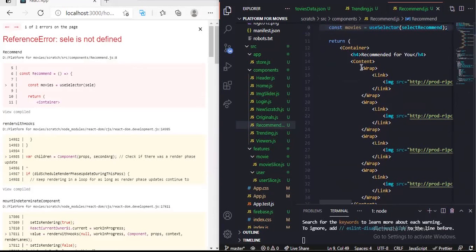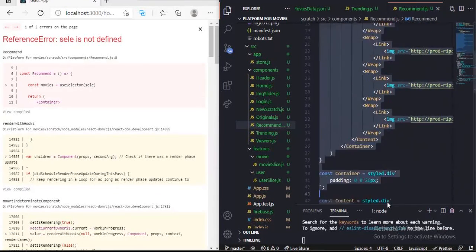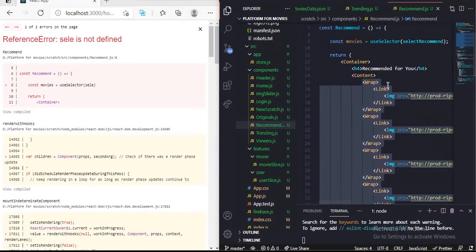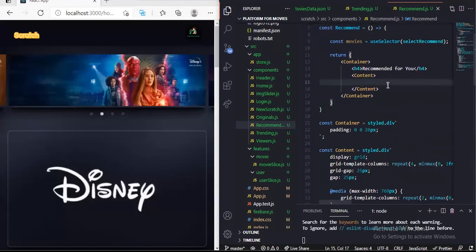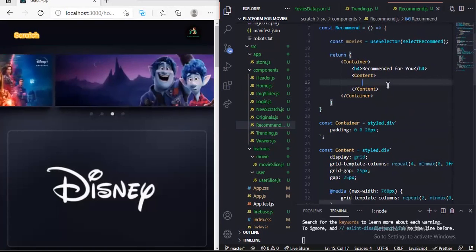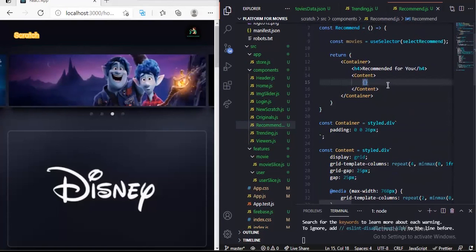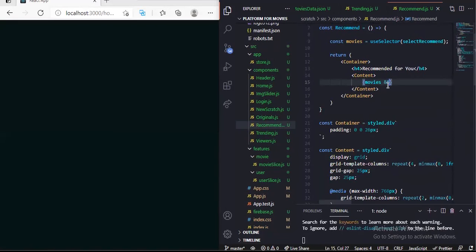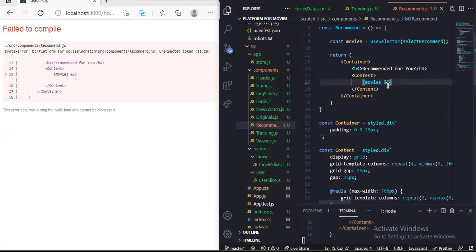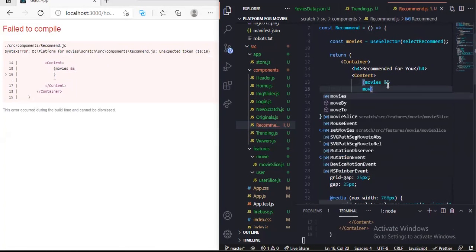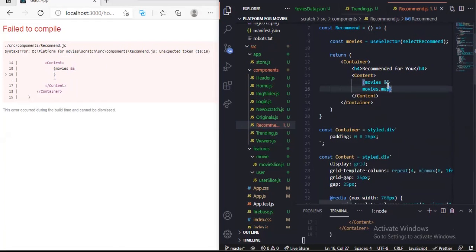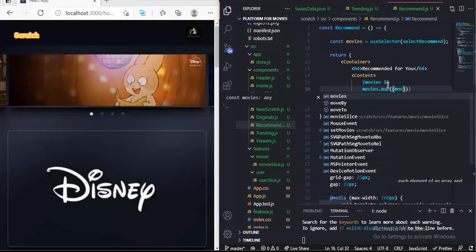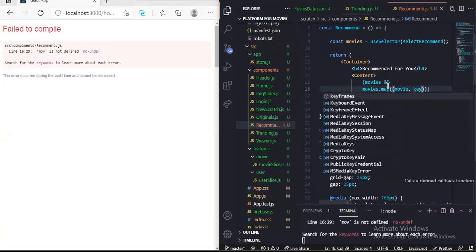Okay, and then in the content we will now remove what is there in the content, and then what we are going to do is map. So we will take movies and we will use movies dot map, movie comma key.